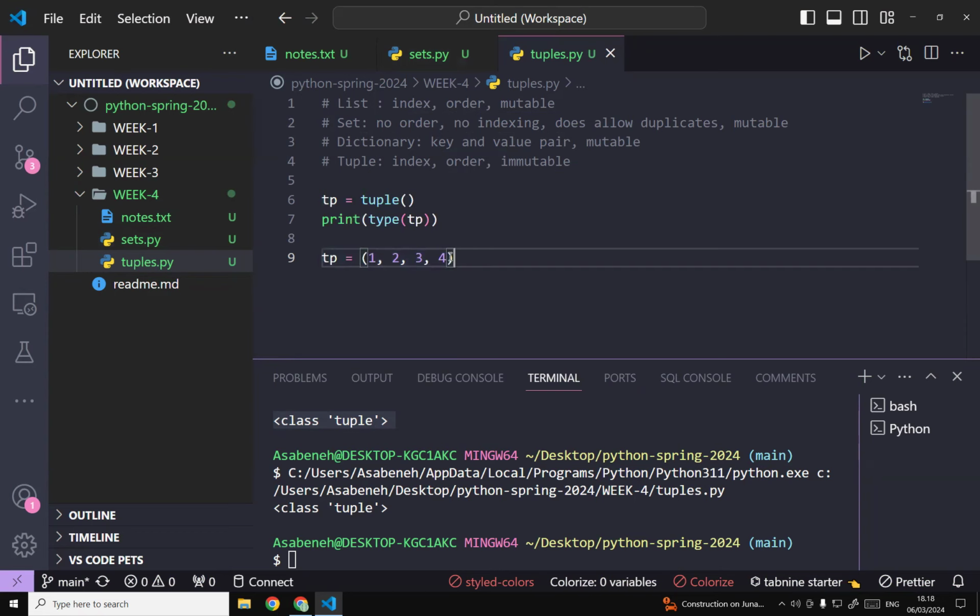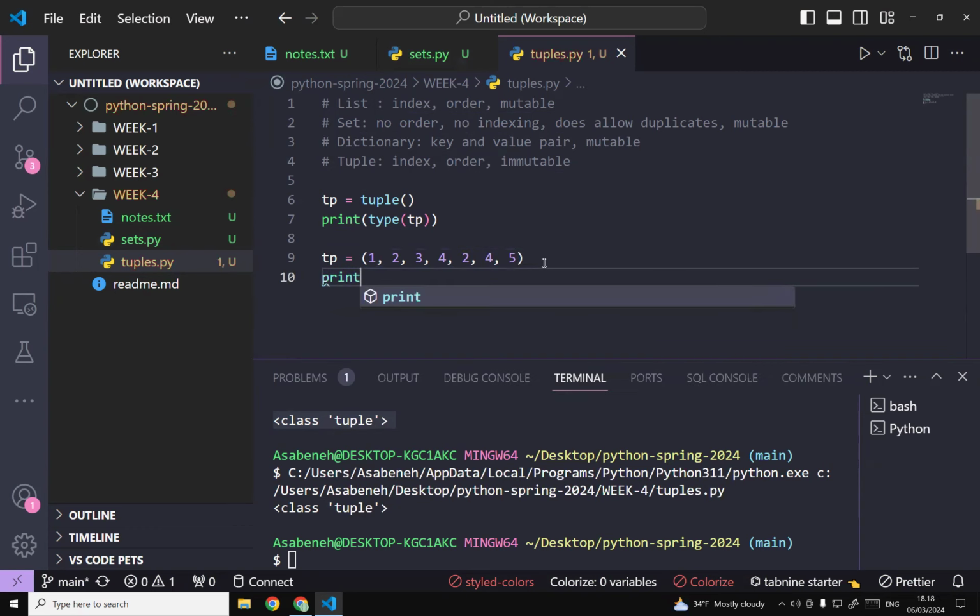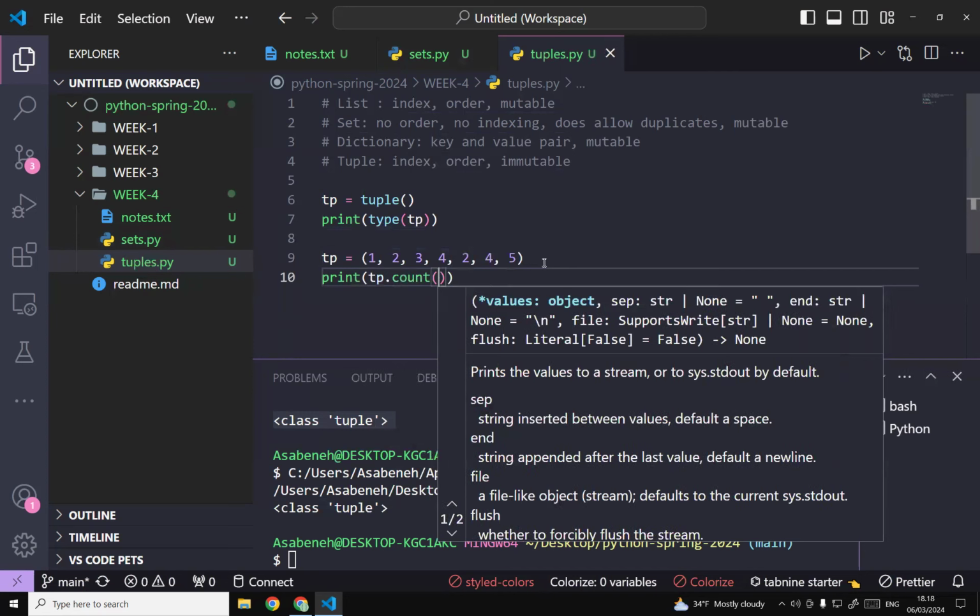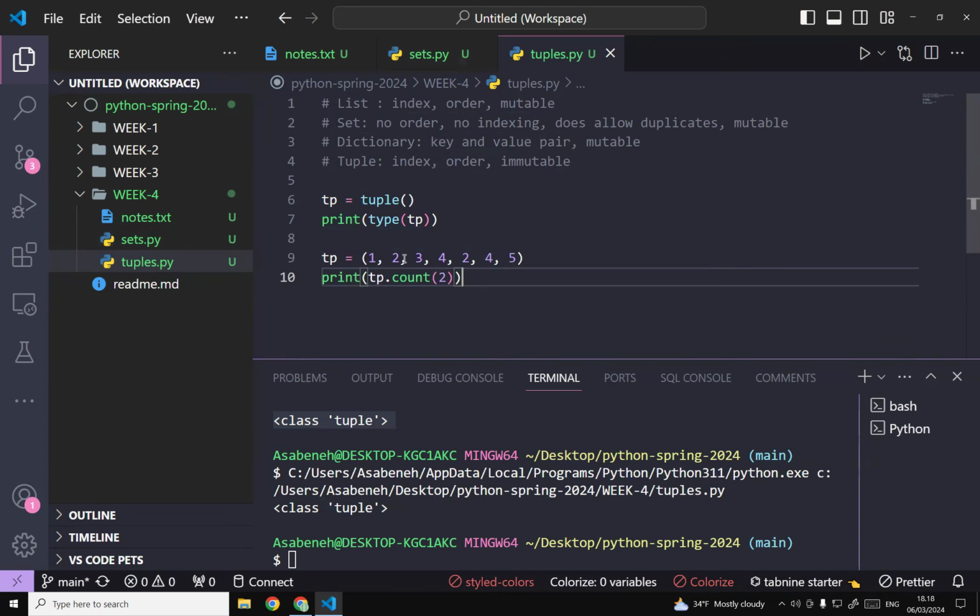But we can, for instance, count. 2, maybe 4, and then 5. As you can see, there are some duplicates. 2 exists 2 times, 4 exists 2 times. There's this method, print tp.count(2). If I count 2 in this tuple, I should get 2 because it exists 2 times. 4 exists also 2 times.